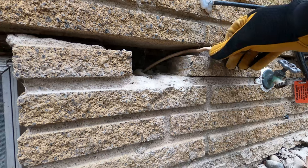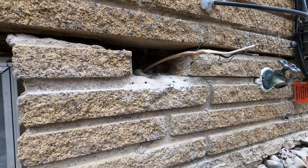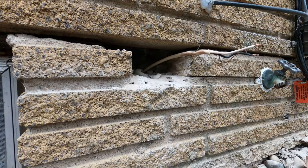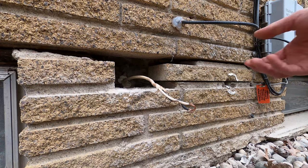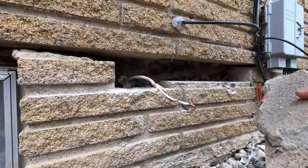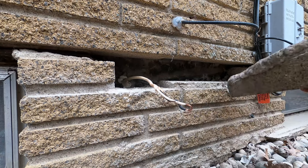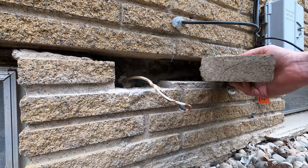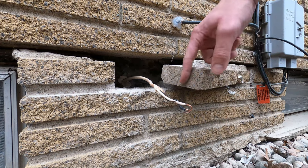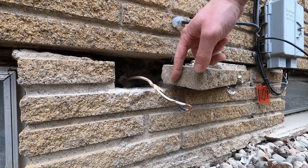Here you can see a close-up of my relief hole method. I just drill some holes right through the mortar, hit it with a chisel, and then it goes from a really rough edge to a nicer, smoother surface. I'm sure you saw everything falling apart in the previous shot and the brick coming loose. Luckily, this is a brick facade, so it's non-structural — this can come out, it's not a big deal. The rest of it is solid, so I was able to cut this edge of the brick and now I just have to repair it all.